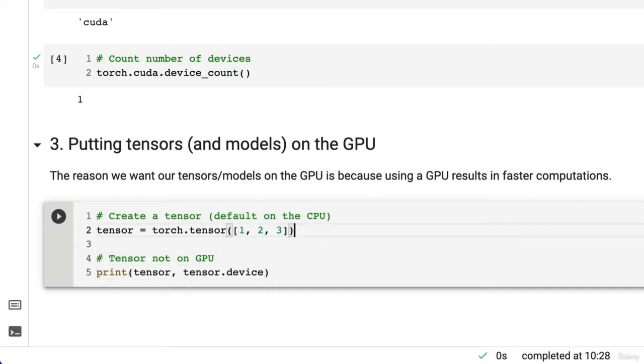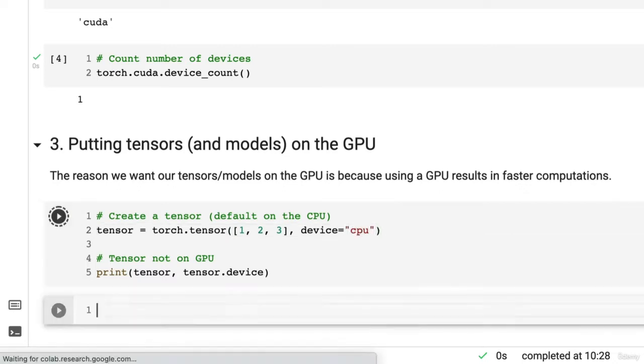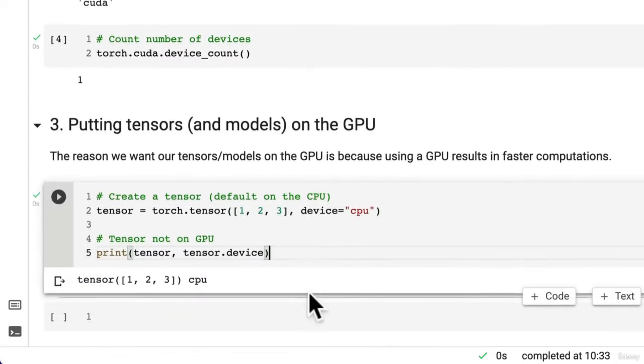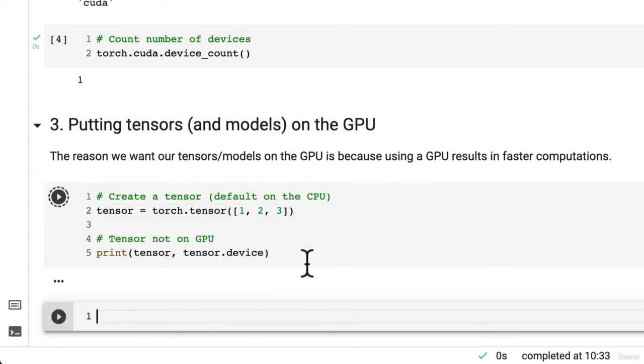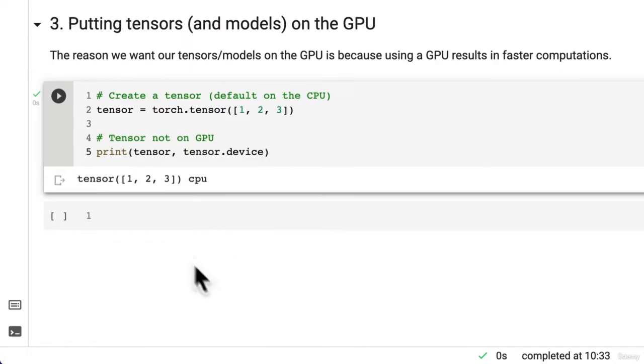Can we pass it in here? Device equals CPU. Let's see what this comes out with. There we go. So if we print it out, tensor 1, 2, 3 is on the CPU. But even if we got rid of that device parameter, by default, it's going to be on the CPU.